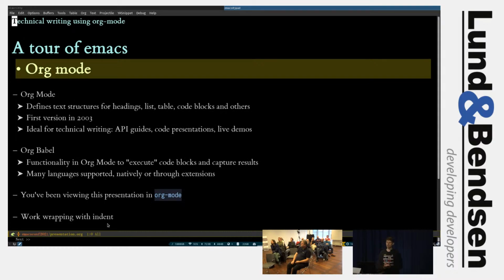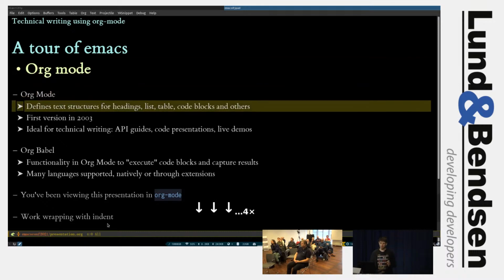And that brings us to the part that we're going to focus more on today, which is a part of Emacs called org mode. Mode, by the way, is just the name for what part of Emacs is activated for a particular file you're working on, or buffer, as Emacs calls it. And the org part stands for organizational or organized, because org mode basically defines a structured way to write text files. An org file is just a plain text file.